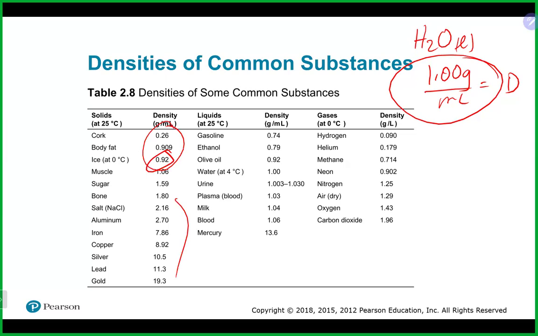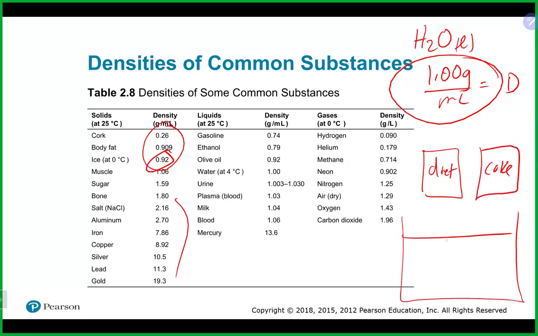Also, for example, if I took a couple of soda cans, like a Diet Coke and a regular Coke, and I put them into a big sink of water, what will happen to the Coke cans? Will they both sink? Will they both float? Will they do one of each? Yeah, so if you put them in there, the Diet Coke will actually float. The regular Coke will sink.